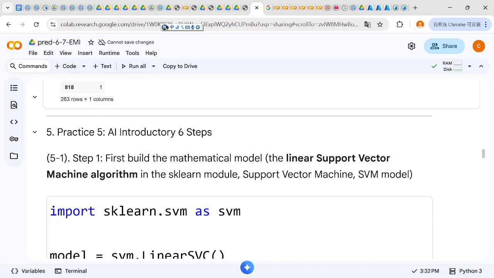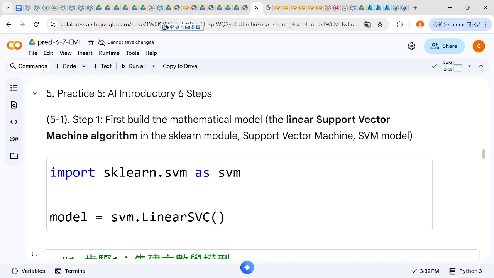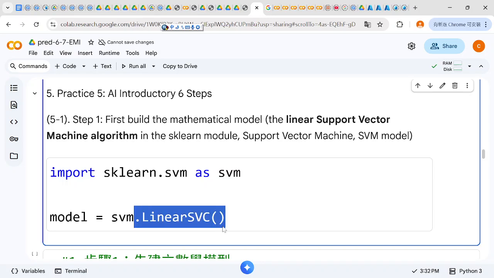And here is the fifth practice. AI is introduced in 6 steps. For the fourth step, we build a mathematical model, and we use the linear SVC, that is the support vector machine algorithm.